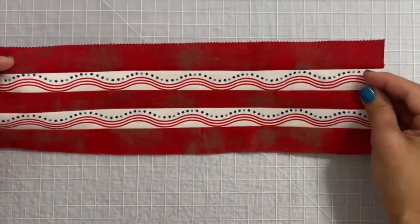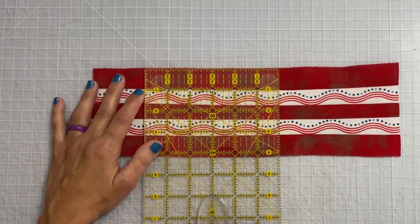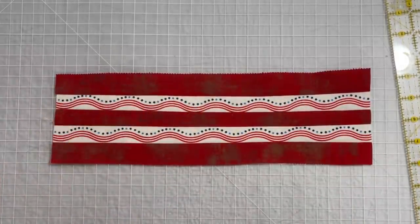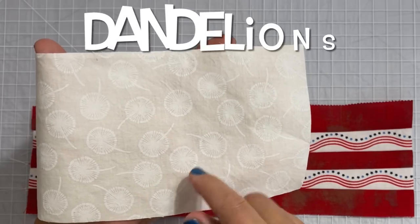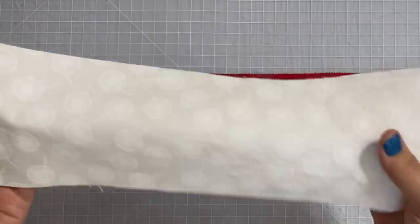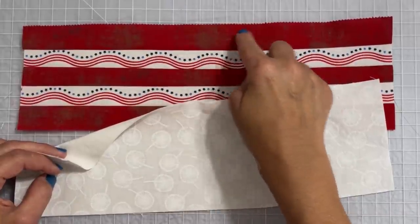This is what you should have once you sew a quarter inch seam allowance on all of those strips. This ends up measuring approximately four and a quarter inches in width — it depends on how precise your quarter inch seam allowance was. I found this really cute fabric — I don't know what they're called, those wish flowers, the ones you blow on and they scatter. It sort of reminded me of fireworks for the 4th of July, so I thought how fitting is that? You need to make sure that this is high contrast for these two.